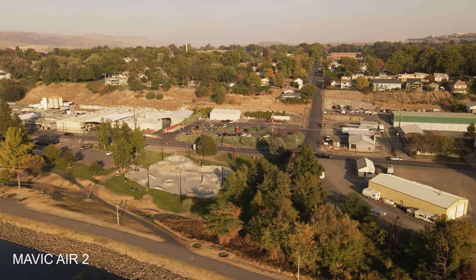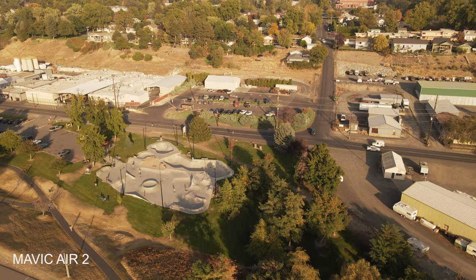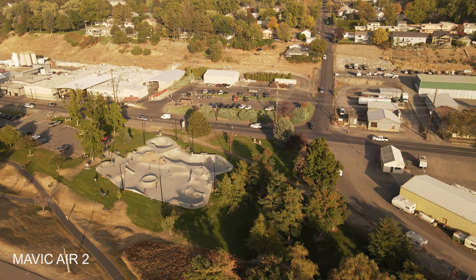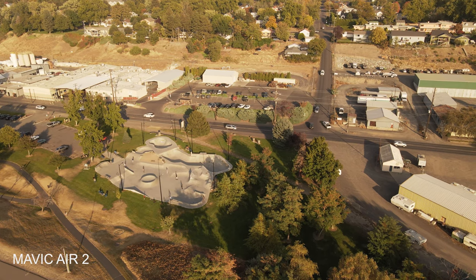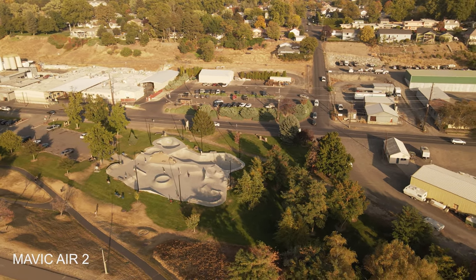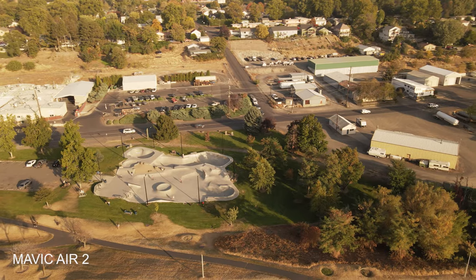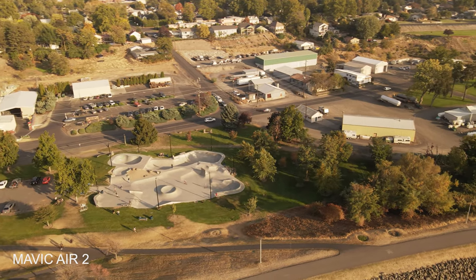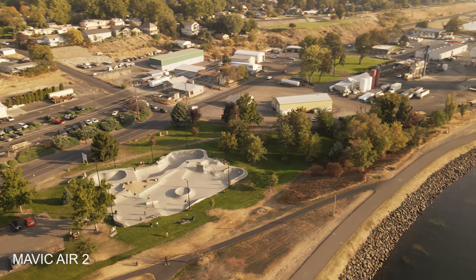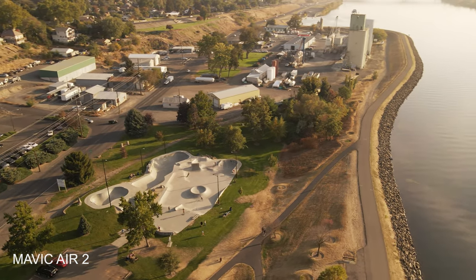Let's do a little footage on the skateboard park here. And you can just see, I'll do a tracking on the skateboard park. Oh, look at that guy. Yeah.